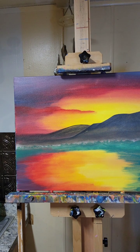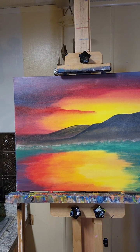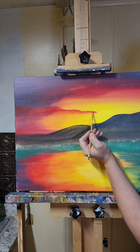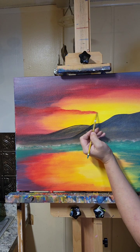Just like that. All right, I'm gonna take a mini me, small shader. I'm gonna grab some more of that red. I'm gonna come into this tip right here. I'm gonna do a little more zigzag zoom going on. Okay, just a little more.